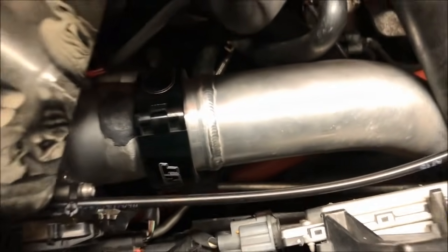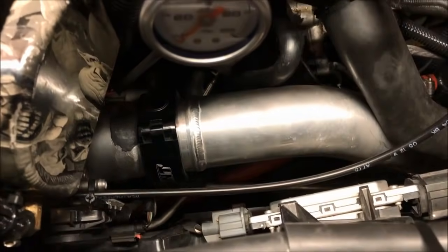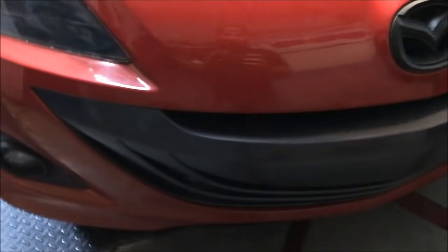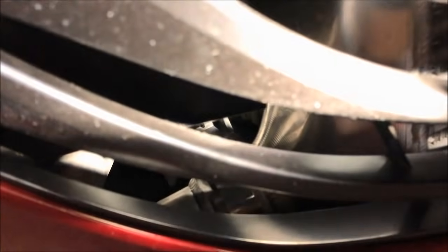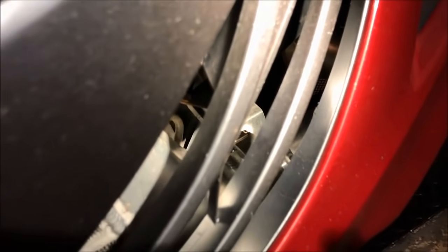For his intercooler piping, he's got all V-band and Vanjen clamps. Joe did this himself. Pretty good welding, man. He did a nice job. What else you got? You got V-bands on the intercooler, right? Yeah. You got V-band clamps there. It's pretty much like how my car's set up. I have V-band clamps on my intercooler, and then I have a Vanjen on my throttle body as well.